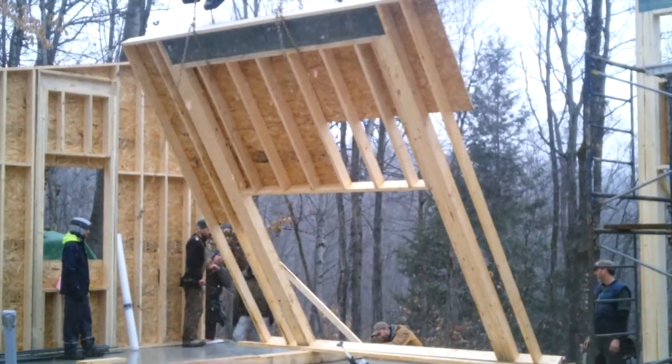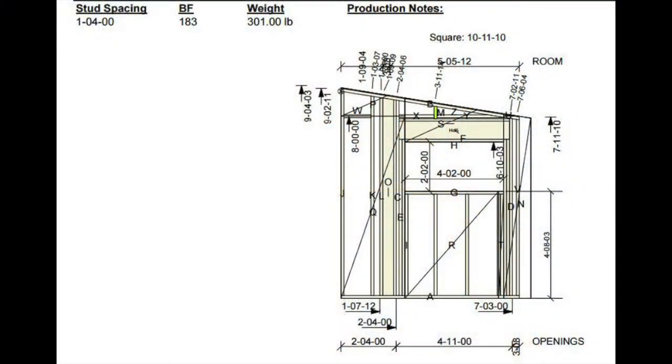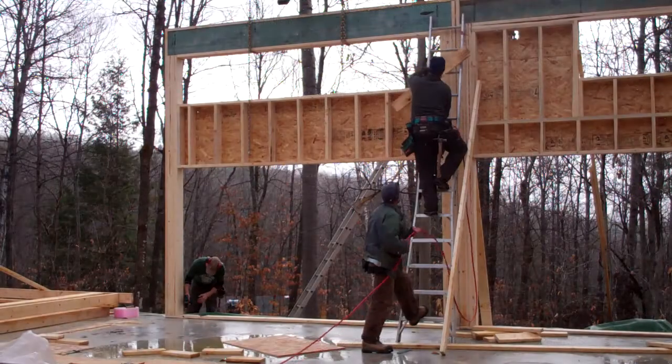Caught also provided us with detailed framing documents and a wood order to match. Another LEED point gets picked up here — the benefit being reduced waste, since if you have the right lengths of wood on the job site you never end up having to cut two feet off a two-by-six because you were out of a certain length.